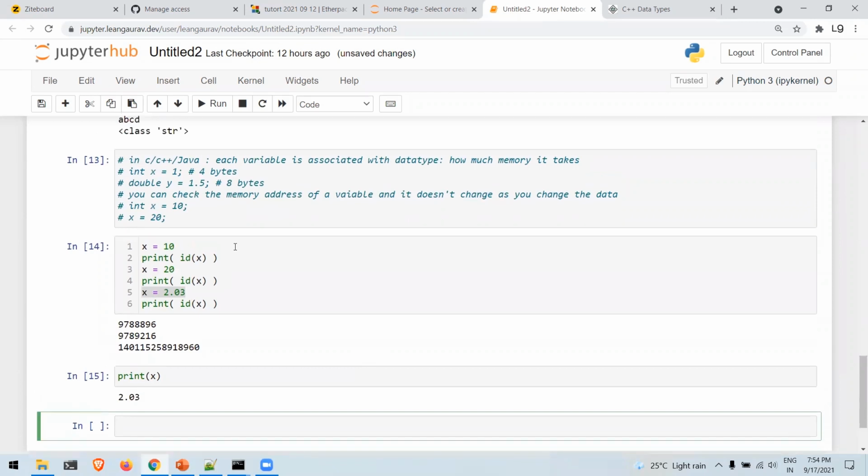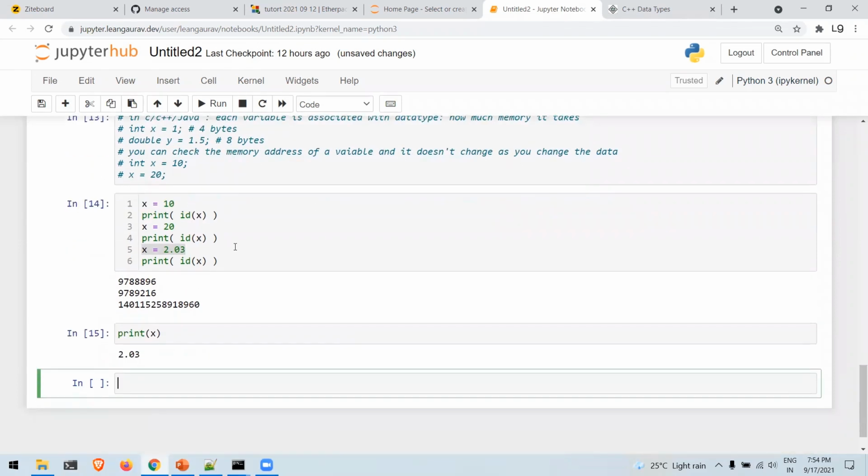That's one thing. So which all functions have we seen, guys? One is id, one is print, and one is type. All right. So id tells you the address of something. Print is used to print on screen.